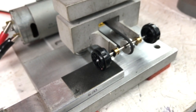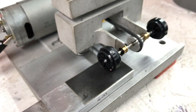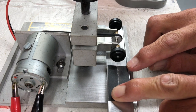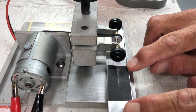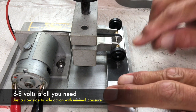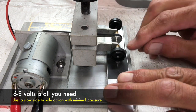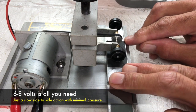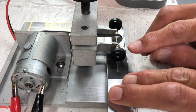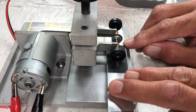We're going to get started and do both sides — I usually just do one at a time. We've got our power supply set at six volts, that's usually all you need to clean up some wheels. We're just going to get started, gently lower the wheel down making some contact, and sand it until the face of this rib right here is as true as it gets.